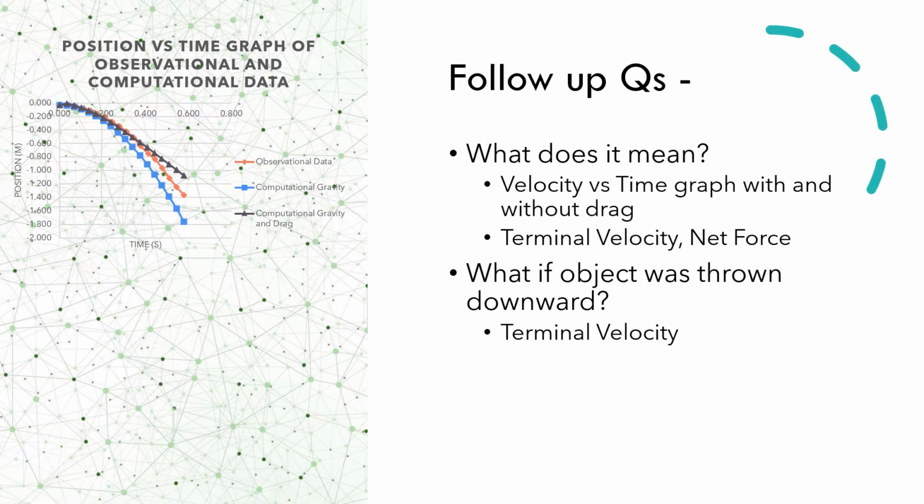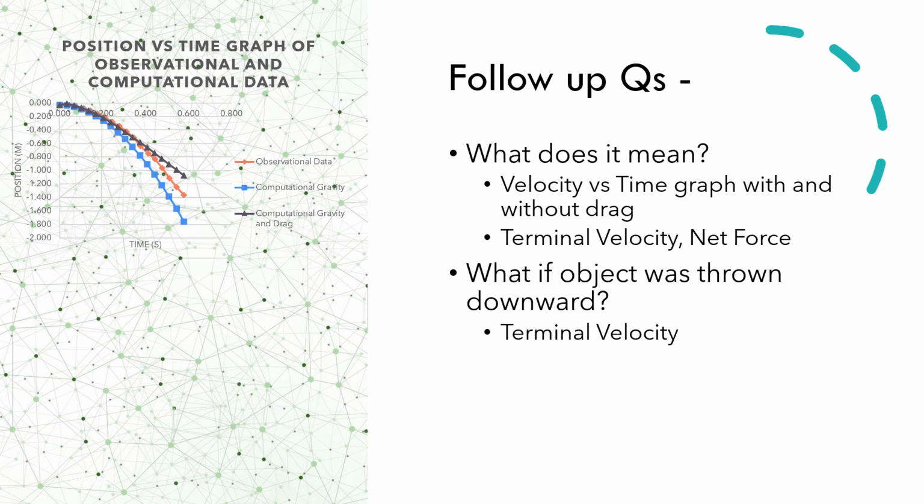Some follow-up questions are: examine the velocity versus time graph of the models created and determine which, if any, model predicts terminal velocity. Terminal velocity happens when the force of drag pointing up is balanced by the force of gravity pointing down. This would mean that the net force would be zero and therefore the object would be moving at constant velocity. You can see this is demonstrated by our second computational model, as it is the only one where the position is impacted by the drag and gravity force. And in our position graph here, you can see that the line becomes linear, implying the object is at terminal velocity.